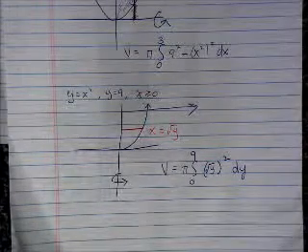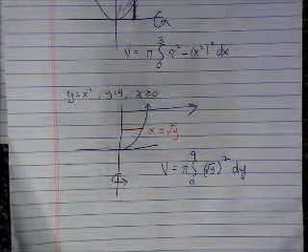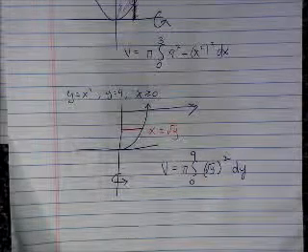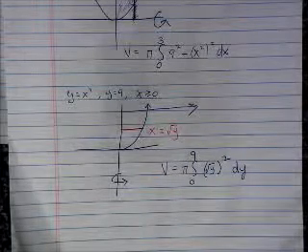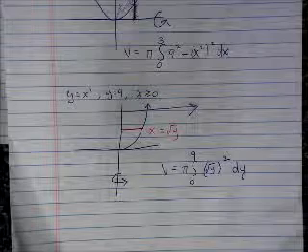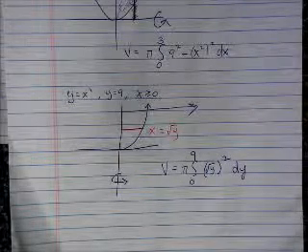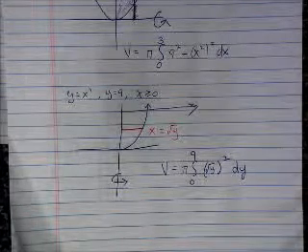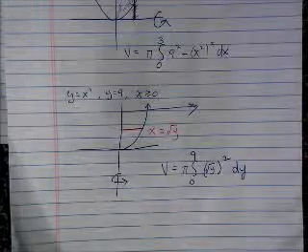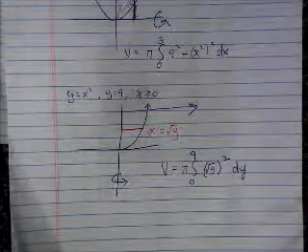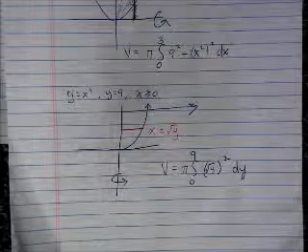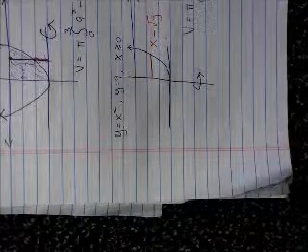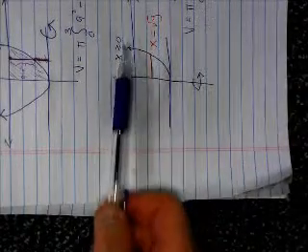Grace? What if you rotated the graph over and then you use x's? Would you get the same value? I don't know, it would be a different function. Are you talking about what if I rotated the graph 90 degrees and then rotated it around the x-axis? Yes, absolutely. You would have the same shape, same thing, because it would look like this. But now the question would be, you've got to find the equation of that curve. Which is the square root of x. You've got to find the equation.